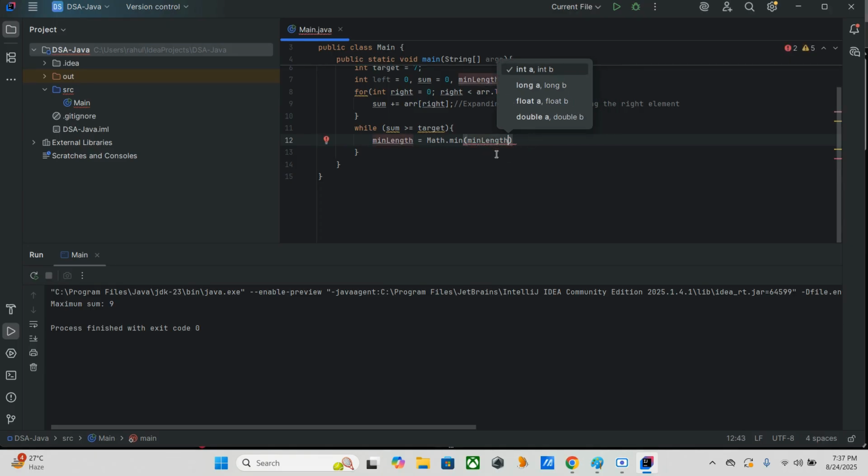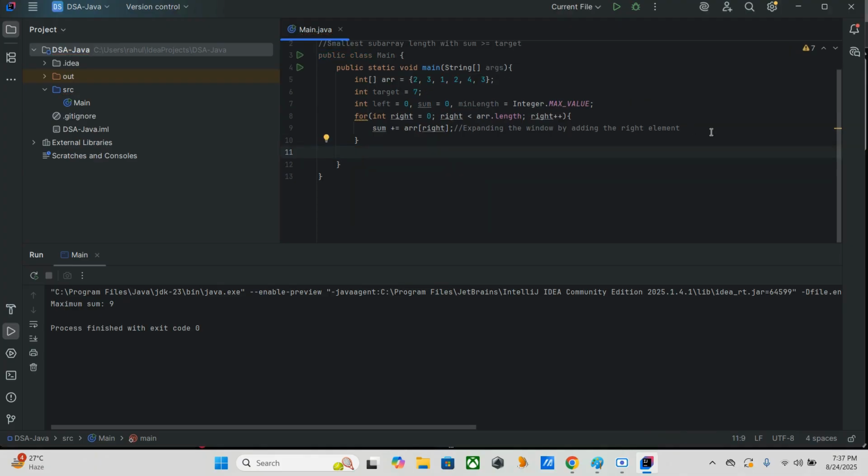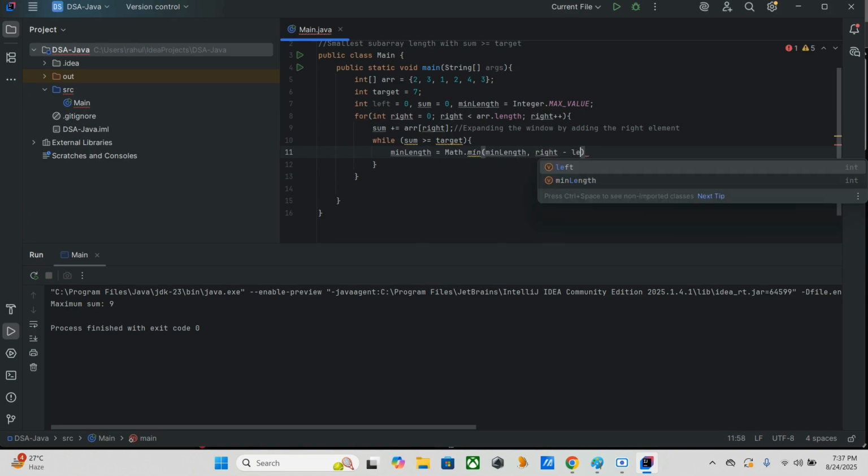We have to give this condition inside our for loop only. Once that's done we need to shrink our left.